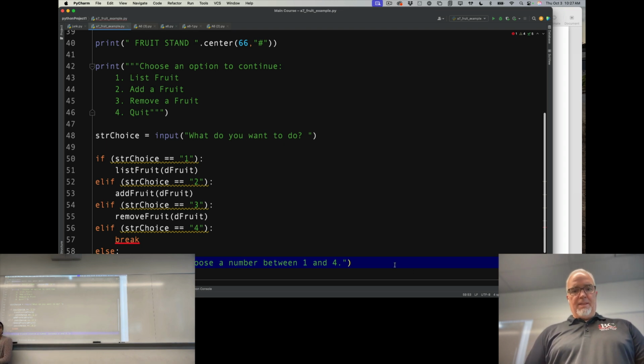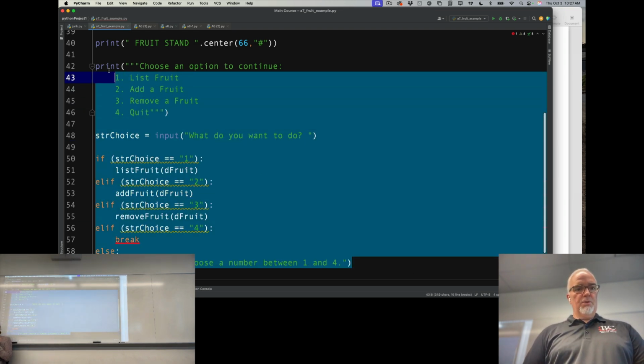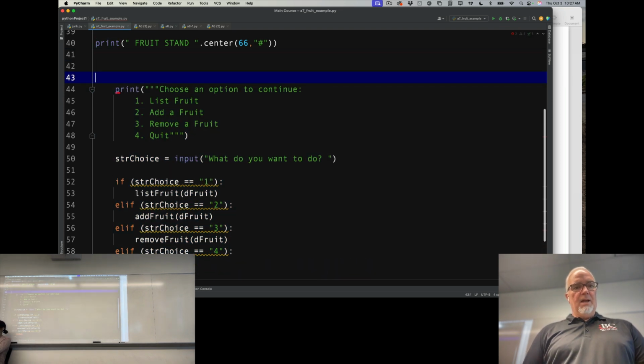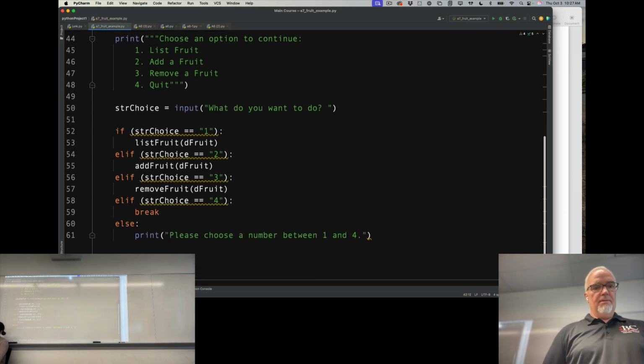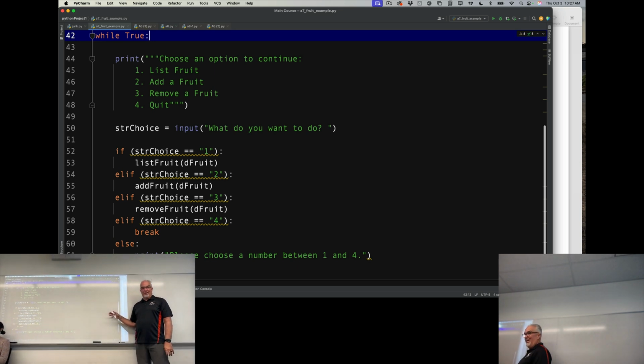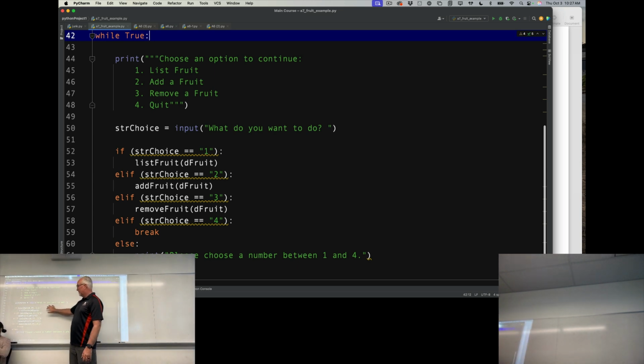Okay, so I'm going to take this and I'm going to indent that whole thing, and I'm going to go while true. Okay, so that's the whole program, everybody. Once I've got the functions done, the program structure is super simple.